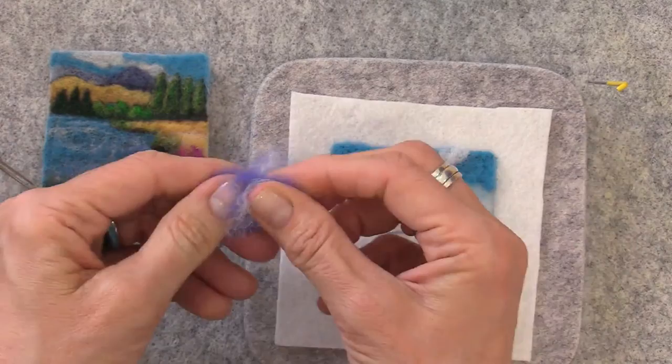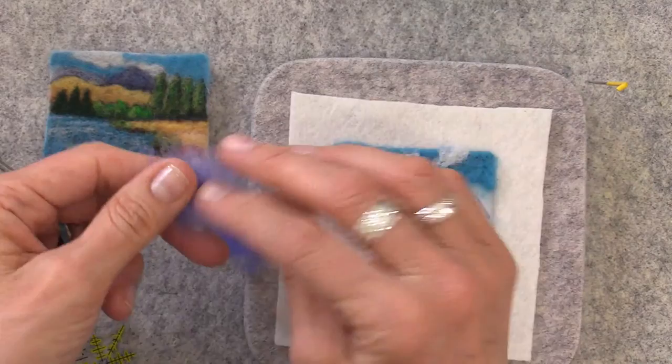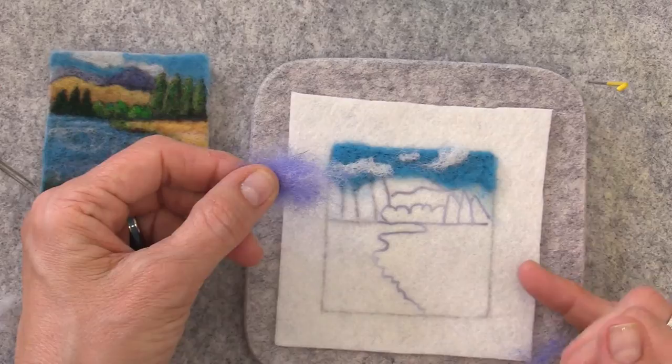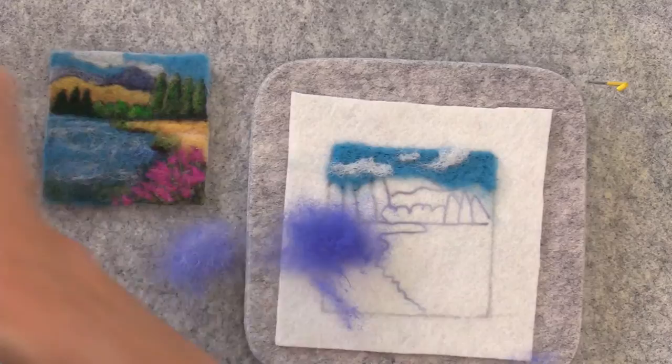Look, your mountains can be purple, they could be brown, they could be gray, they could be brown gray, they could be black. It doesn't really matter what color you make your mountains. And we're not going for true atmospheric perspective here. We did a whole Woolly Wednesday on that one time, talking about how those colors shift. But I did want blue mountains, and I wanted the one further away to be a little bit lighter. And then for the closer mountain, same thing, a blend, the majestic blue with a little bit of black.